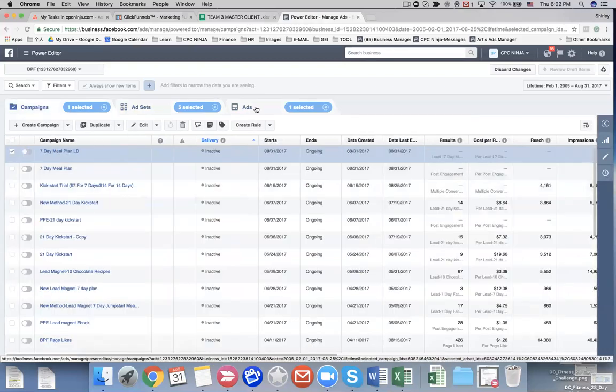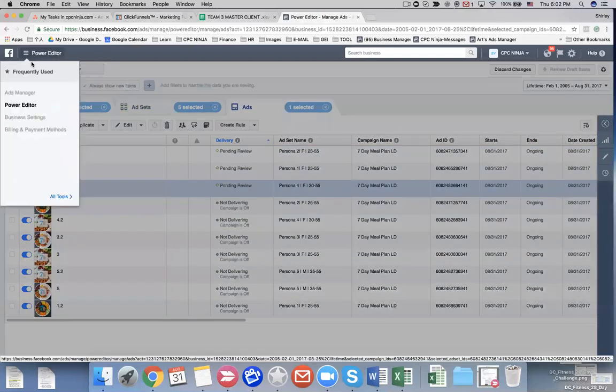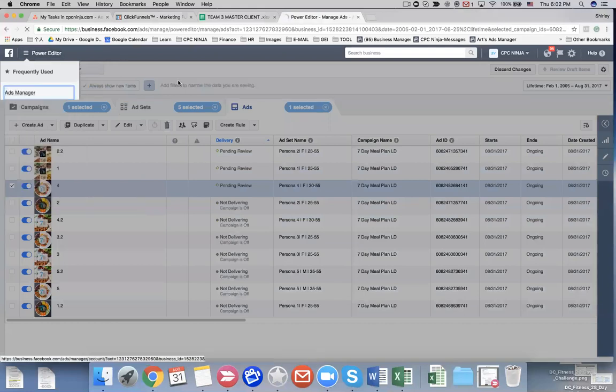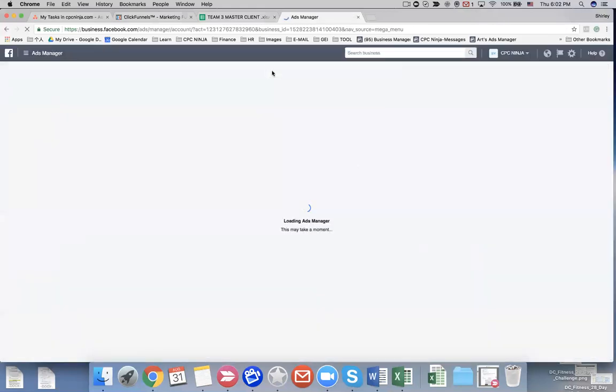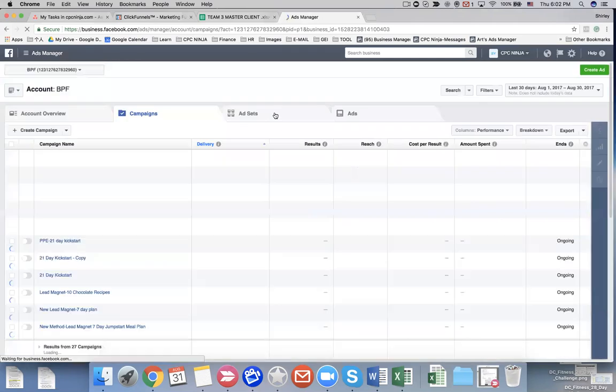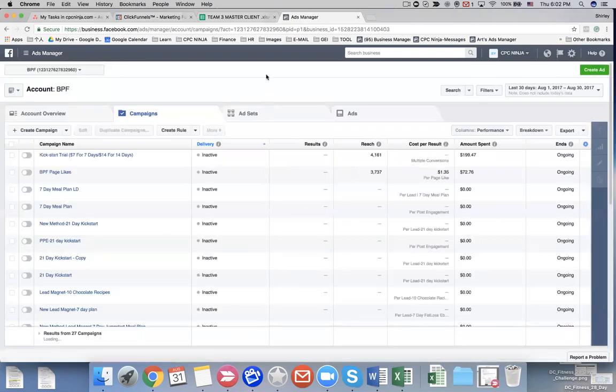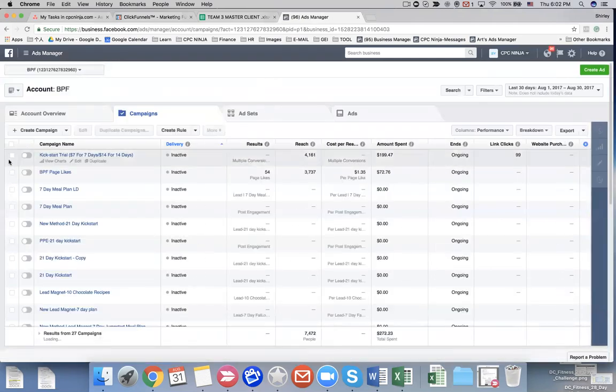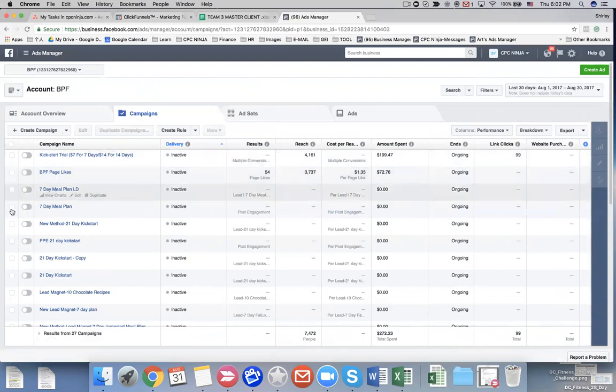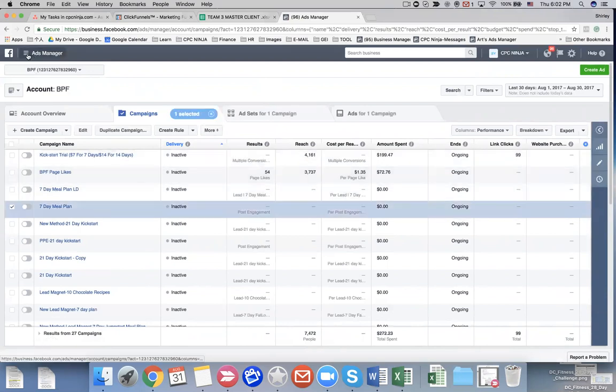What you need to do is just send a screenshot to the client, the easier way, so he does not need to log into his Facebook to check the ad. You just need to go to the ads manager, because in ads manager you can see the preview of the ads directly here.